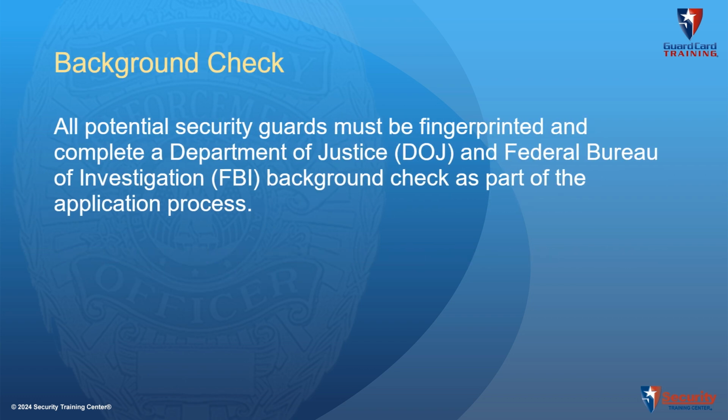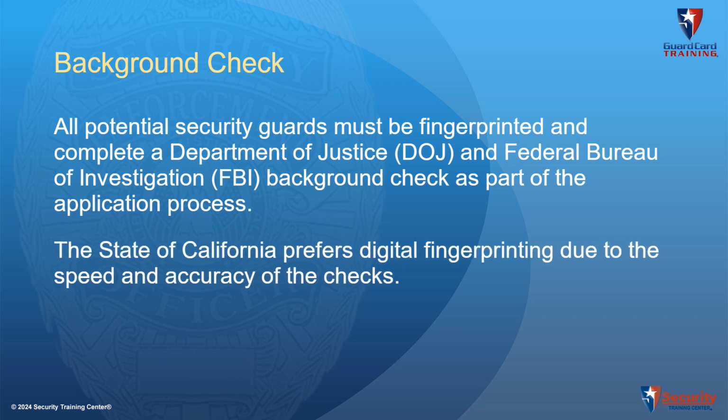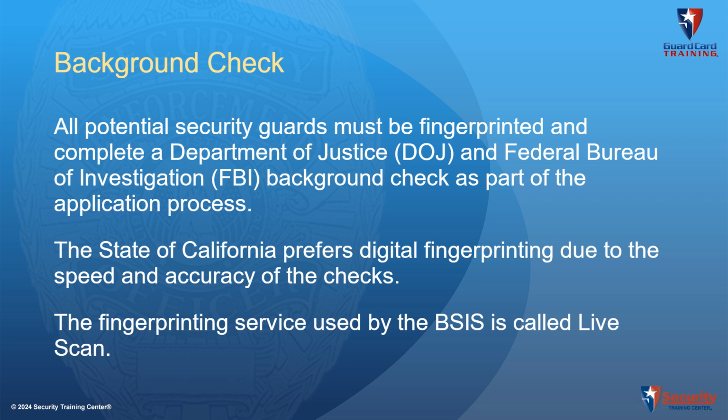All potential security guards must be fingerprinted and complete a Department of Justice, DOJ, and Federal Bureau of Investigation, FBI, background check as part of the application process. The state of California prefers digital fingerprinting due to the speed and accuracy of the checks. The fingerprinting service used by the BSIS is called LiveScan.